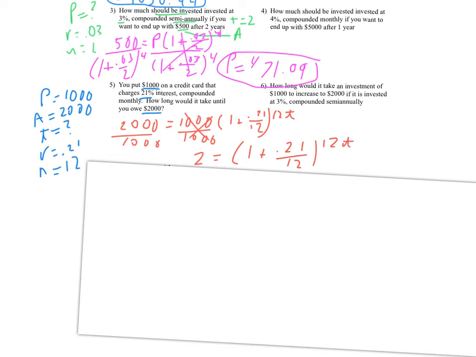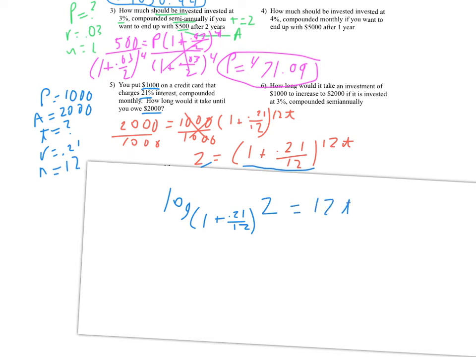So now I need to switch it into log form, and so I'm going to do a log. The base here is actually this whole thing. That's the base with this exponent, and so that is my base. So when I do this, I'm going to say log base 1 plus 0.21 over 12. So that is kind of an intense base there, but it is our base. Remember, it's got to get the new partner, so it's got to be 2 inside of the log equals 12t.